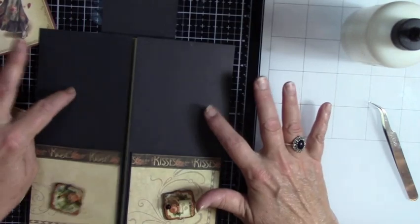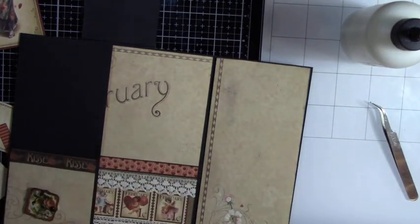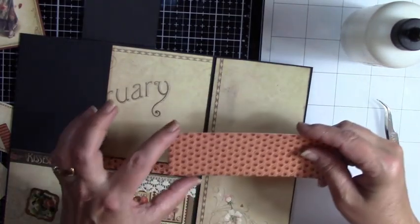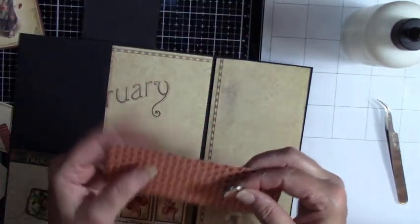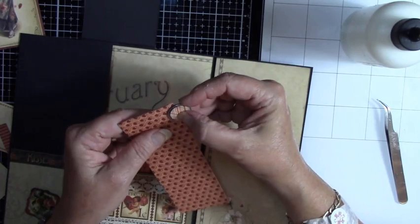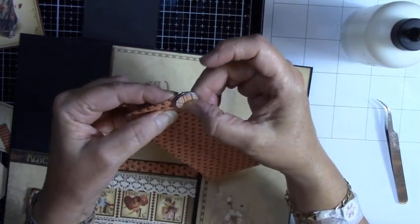So now, before we do the backgrounds here, I need to figure out what I'm going to do with this. I made a mess here, and I really do want to try and get it cleaned up. So I think I'm going to use this and make myself a little flag. And I want the flag, where's my little doodad here? I want the flag to come out from underneath. I don't know if I want it to be wider, I guess is what I'm saying. See how that's kind of coming out past? I think I want it to come just directly underneath.